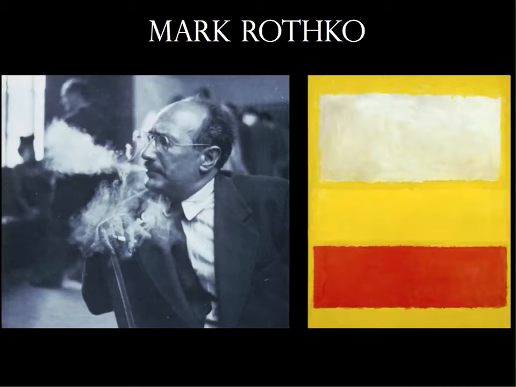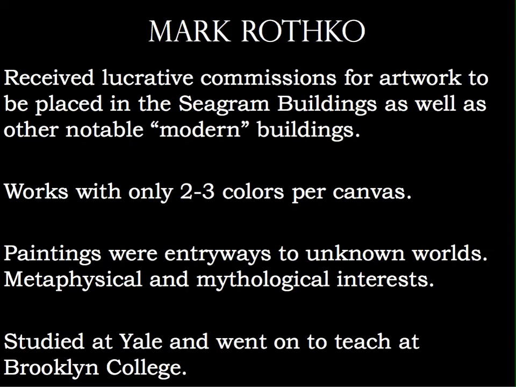Now, Mark Rothko is another one of those very famous abstract expressionist artists. His paintings go for millions and millions of dollars. There's even a movie that you can watch about his paintings called Rothko's Rooms. And they're very plain in terms of color. These are large paintings, but they're usually only 2 or 3 colors that are present in them. The paintings, he said, were entryways to unknown worlds. There was a certain metaphysical or mythological interest that he had with them. And this is also a professor of art.